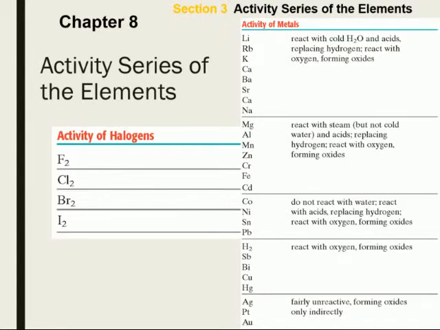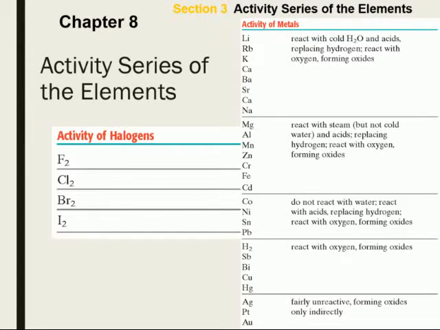But notice as you go down into the portion with magnesium, aluminum, manganese, even down to cobalt, nickel, tin, into hydrogen, antimony, bismuth, on and on, you'll notice that the species become more and more energetic in terms of their kinetics. For example, in the second block, magnesium and aluminum will react with steam, but not cold water. Remember, steam is simply water in the gaseous phase. It's the same molecule, just in a much higher energy state. Reacting with cold water was not only in the liquid state, it actually had to be very cold water. But now with magnesium and aluminum, in order for those elements to react, we need more kinetic energy. We need something like steam, something that's been heated up, and on and on.